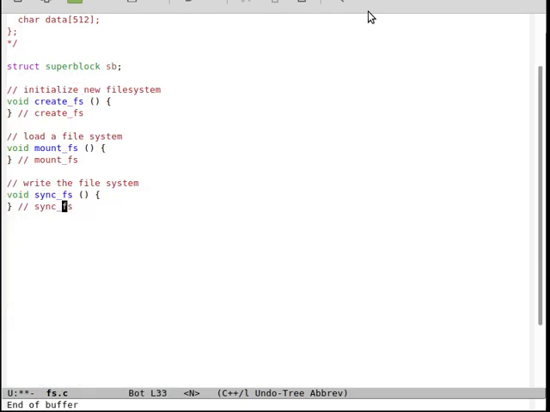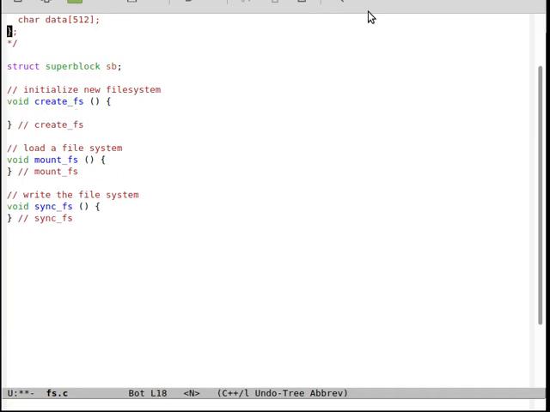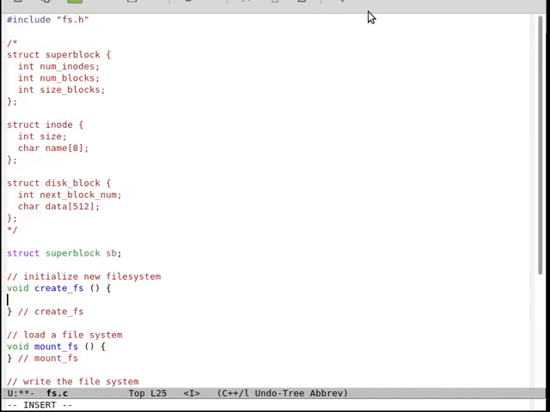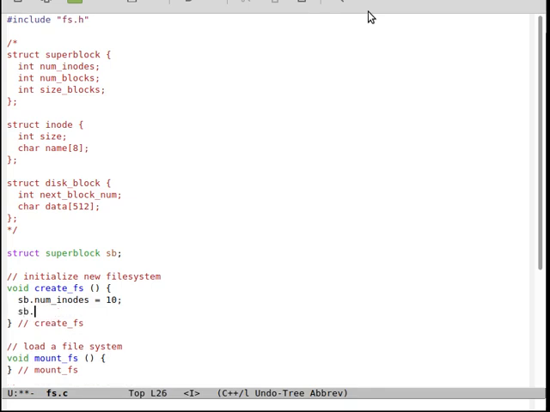For now, when I create the file system, I'm just going to initialize my superblock data structure, and just arbitrarily I'm going to say something like num inodes, let's say, is equal to 10, and this is just random, and let's say this is 100.